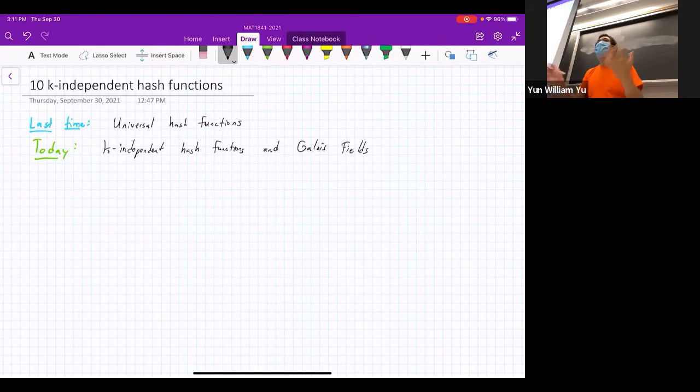So let's look at a couple other applications and see if that sort of hash function is statistically similar enough to an actual random hash function for it to work. In some cases it'll work, and in some cases it may not work as well.